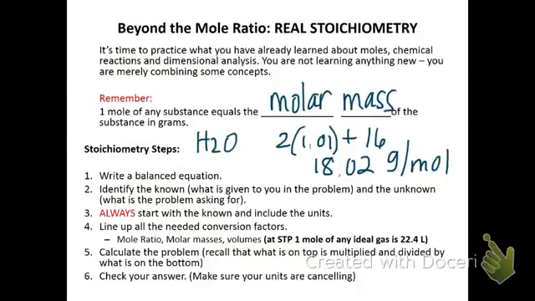Then you want to identify what the problem is asking for. Okay? So you know what you're looking for, because that's going to be your mole ratio. The moles of what's given to you is going to be on the bottom of the mole ratio. The moles of what they're asking for is going to be on the top of the mole ratio. Any kind of conversions we need to do around that are going to have to go through the mole ratio. Then you're going to use your molar masses to convert, and then check your answers and make sure all the units are canceling.